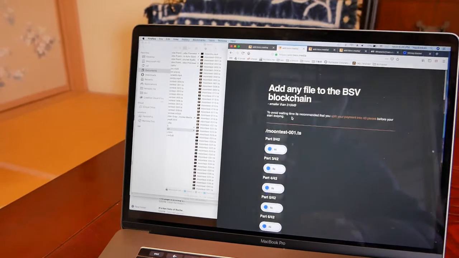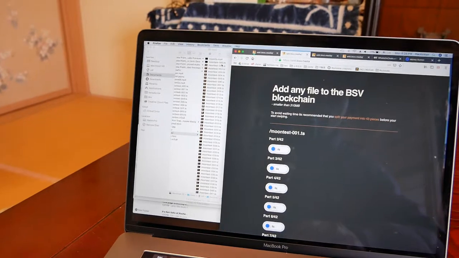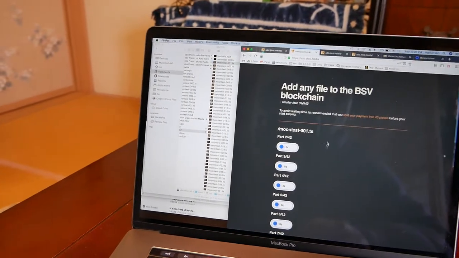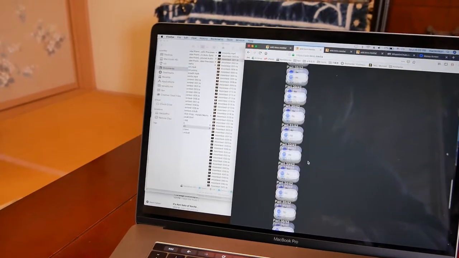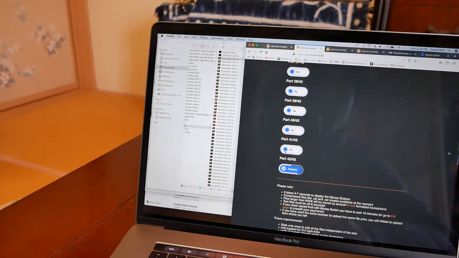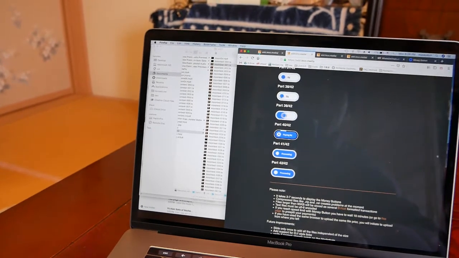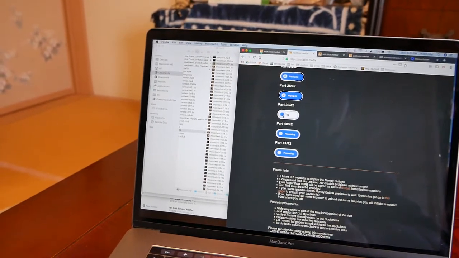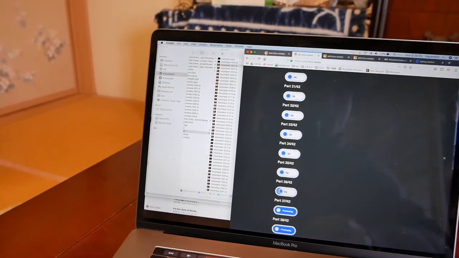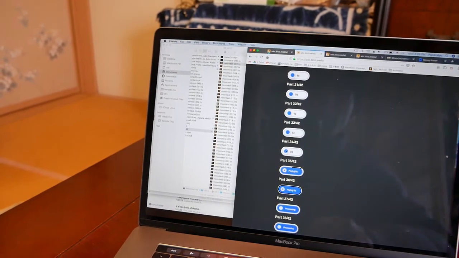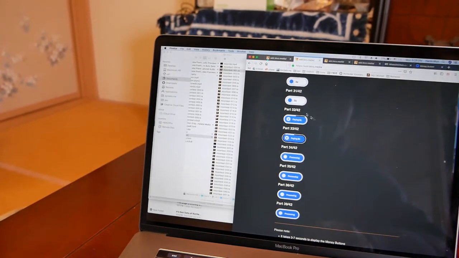So this file is much bigger, 4 megabytes or something, I think. Yeah, almost 4 mega. So you have to swipe 42 times, and then if you successfully upload all of these and successfully pay, then they stitch all the files together, right? After all the files are on the blockchain, we can access them.